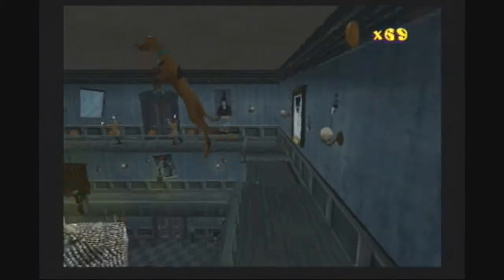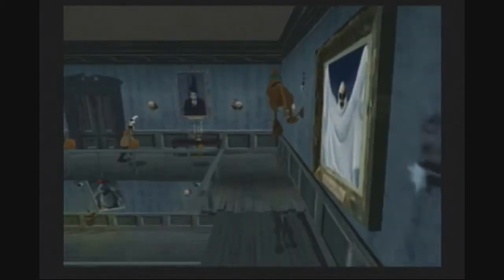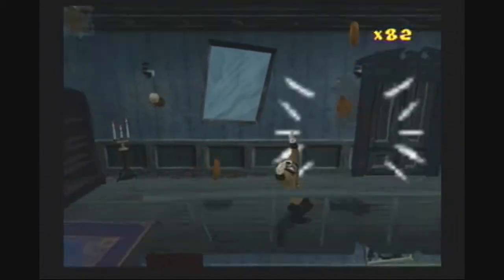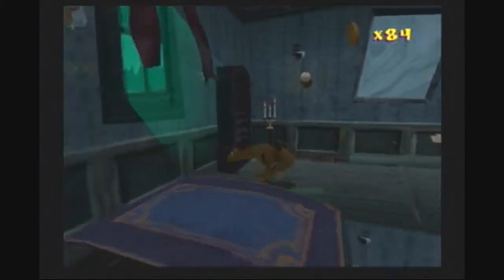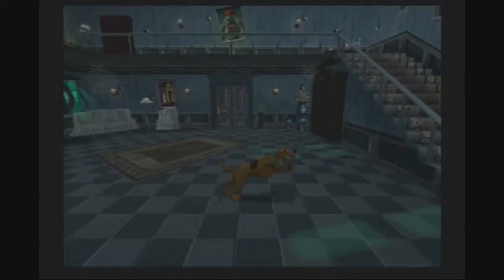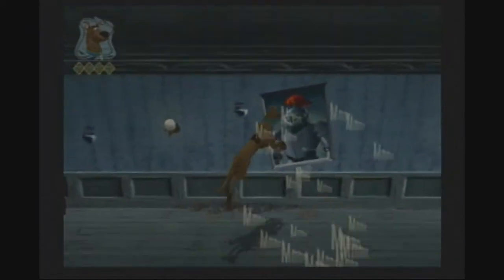But first, jump down here. Get these snacks. Scooby snacks. These snacks are kind of annoying to get. And it's really kind of annoying that we can't beat up monsters yet. That was a fail. Okay. Don't do what I just did. Do it correctly. Right. It's the headless specter. I'm getting hit a lot.